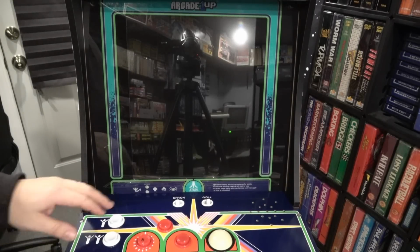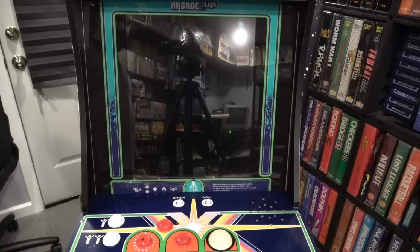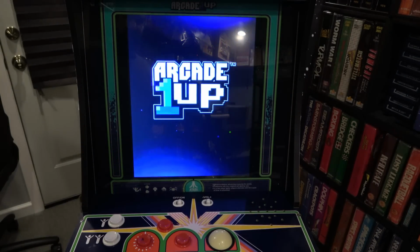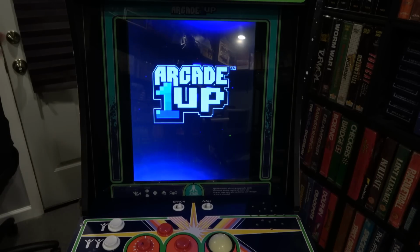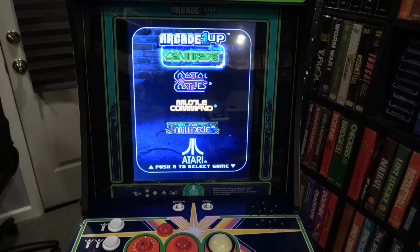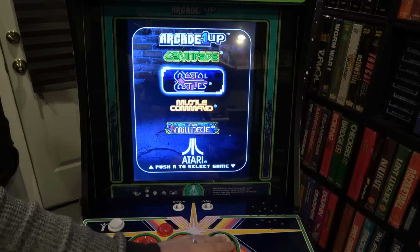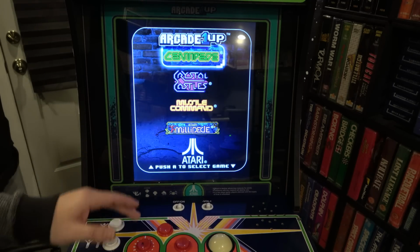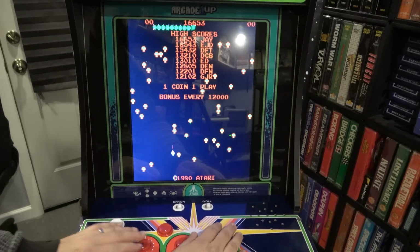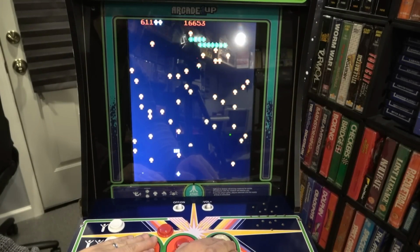All right, moment of truth. Is it fixed? Awesome. There's no stuttering of the screen. That's awesome that that got fixed with this replacement board. And here's the trackball here. And as you notice, really nice and smooth now. And I'm gonna go ahead and just try classic Centipede and press that. And here we go. And great.